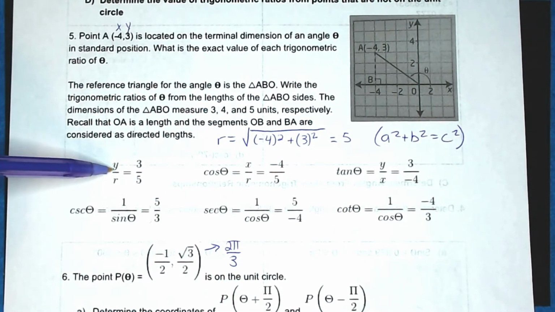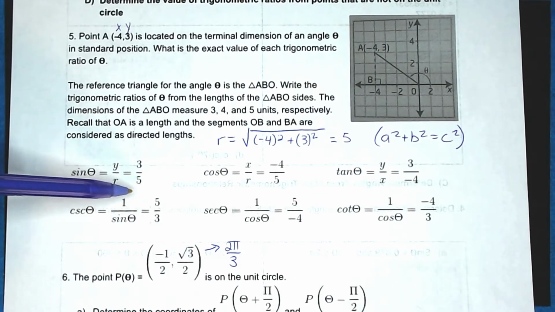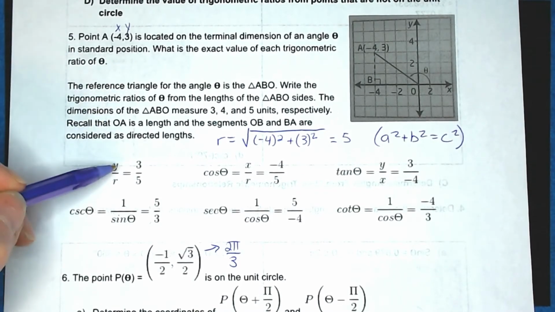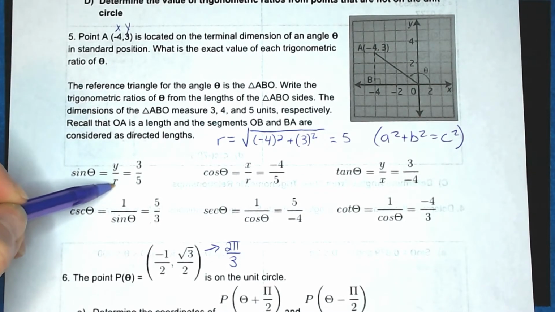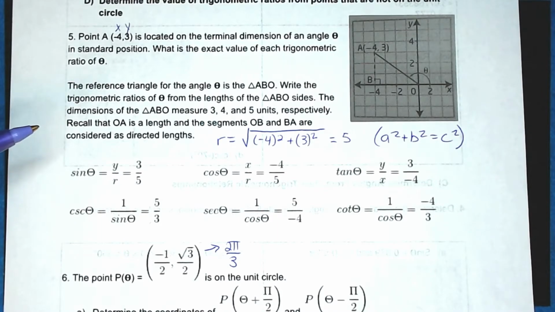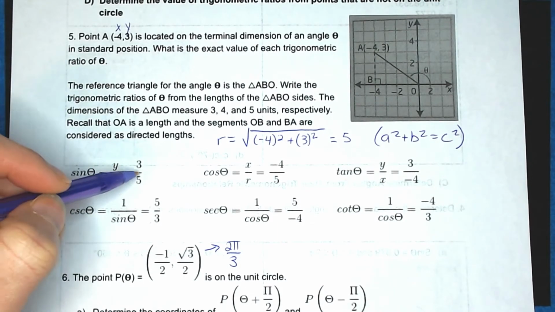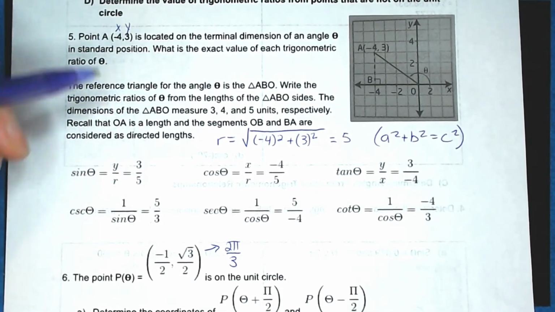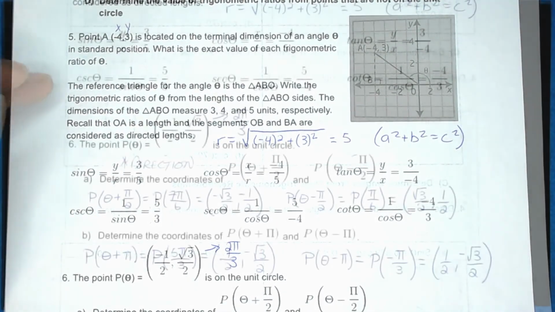Now, you might be saying, why are we all of a sudden having a denominator there? And you need to remember that in the other examples, those coordinates were on the unit circle, so y over r still exists, but r is 1 when it's on the unit circle because of the radius. So if the points are not on the unit circle, just make sure that you're conscious of that. You should probably end up with a fraction.